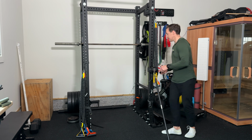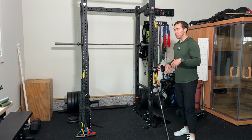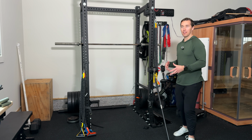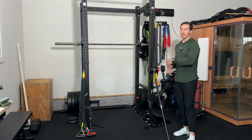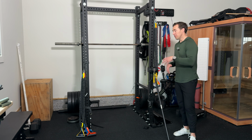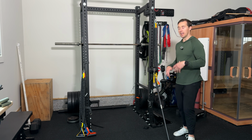And one of the biggest things to highlight anytime that you're selecting a weight, if you find yourself losing balance, go down in weight. It's as easy as that. If you are losing your footing in trying to do any of these rotational things, it's highlighting the fact that you are lacking strength through that movement plane or the stability to move under that load. So just back it off. And this is a multi-month or year process to try to improve through these different elements. So just look 6 months down the road in terms of how much stronger you're gonna be by having that solid foundation out the gate.